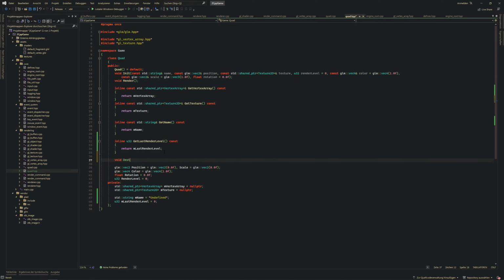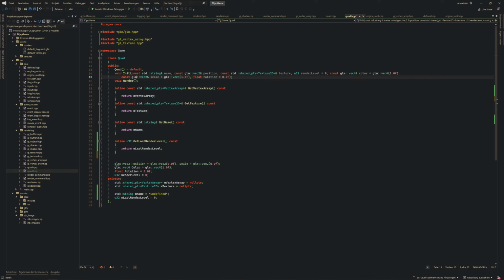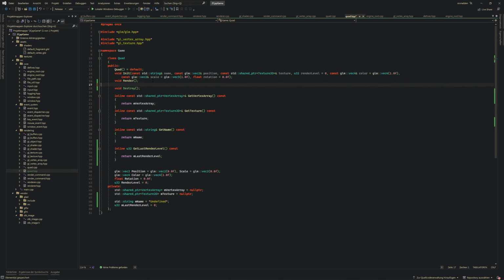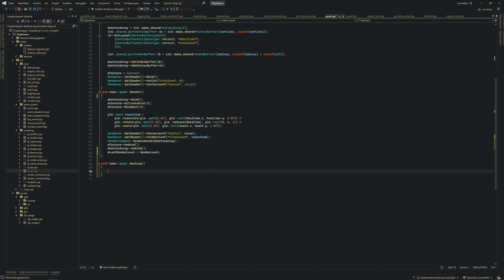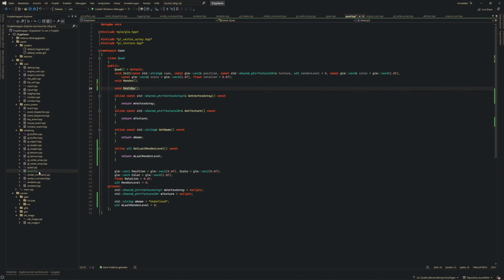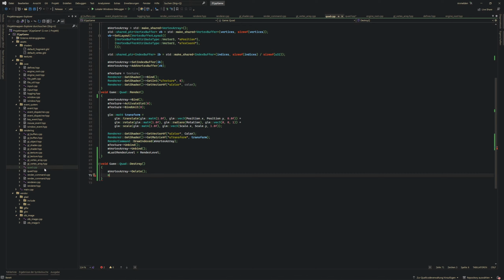So void destroy. And destroy just does vertex array delete, shader... what shader? Oh, we don't even have a shader. So texture delete.